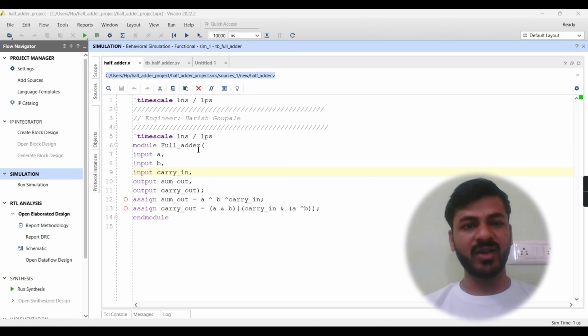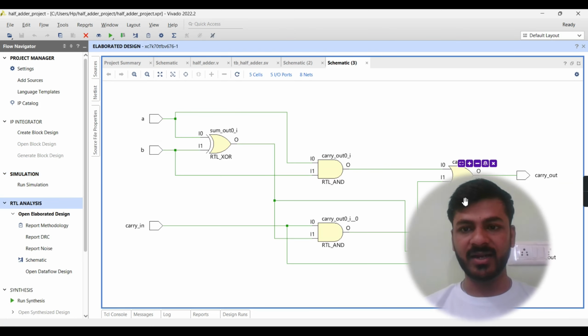My module name is full adder. I have three inputs A, B and carry in, and two outputs, that is sum out and carry out. I have assigned A XOR B XOR carry in to the output sum out, and A AND B OR with carry in AND A XOR B to the output carry out. If I click on this schematic, it will give me the gate level schematic.